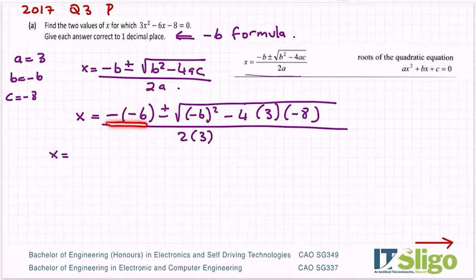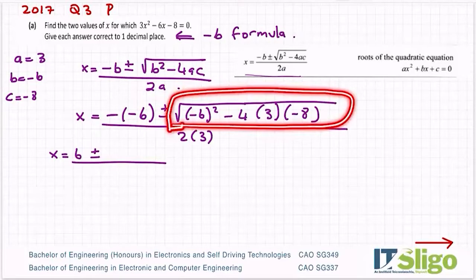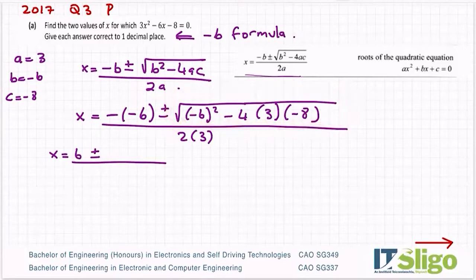What I tend to do next then is I tidy this up. So minus minus six is plus six, plus or minus. I'm going to put all this into a calculator and tidy it up. I do it all in one fell swoop, the square root bit. So I hit the square root sign and then I just put it in as I see it there on the screen. And I got two root 33 for him. I just write it down as it is, not overly surprised because I know I'm going to get decimal places. And then two threes are six.